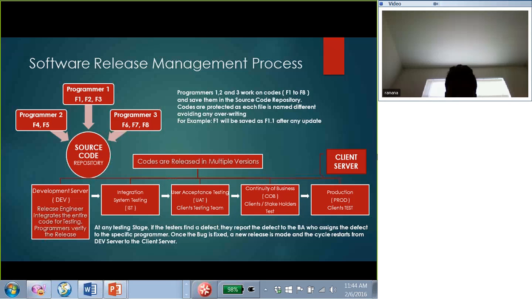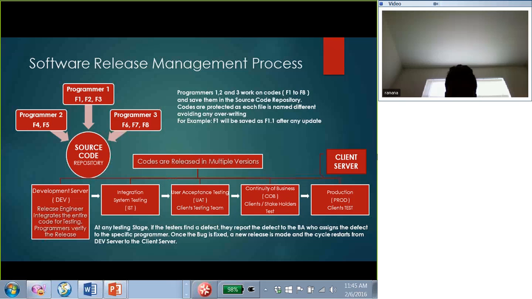Will these programmers separately code and send it to the source code repository? And when the integration is done, is there a possibility that these codes don't integrate easily with each other? I don't worry about it as a BA.